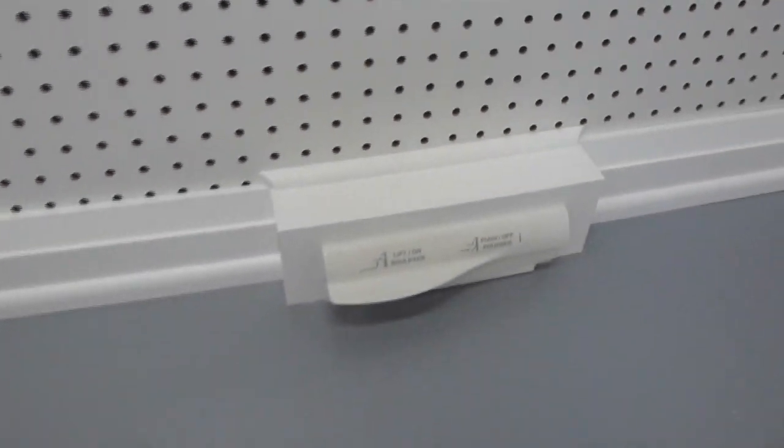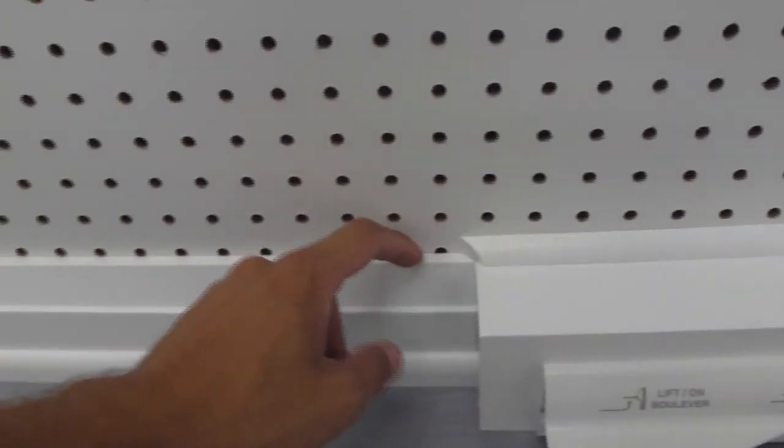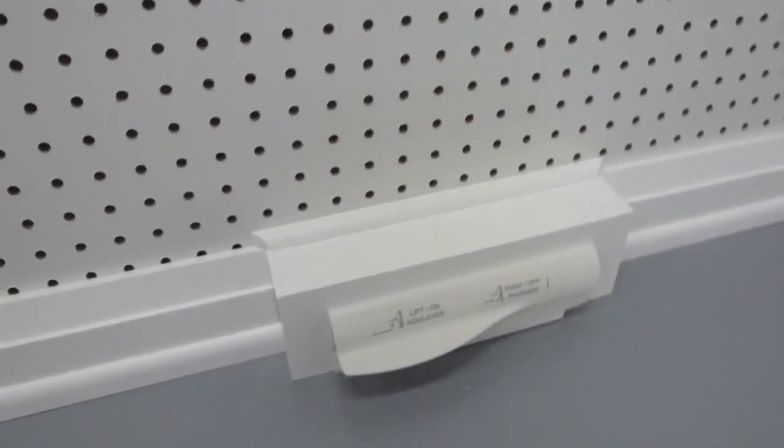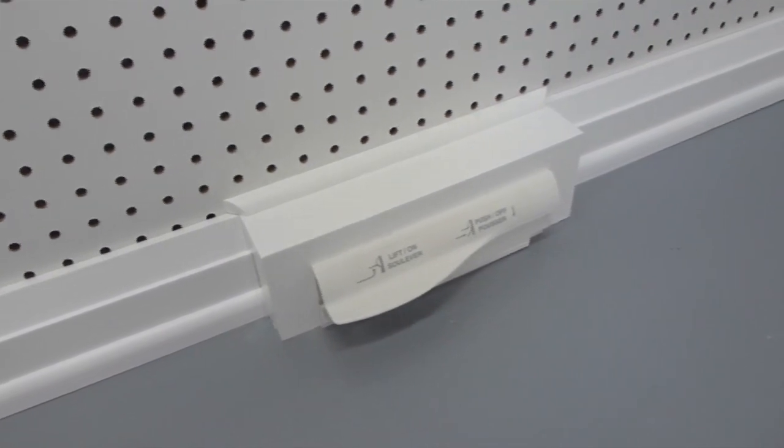I don't know about that top quarter round piece I put on there. It was kind of sticking out from the wall. The baseboard didn't finish flush to the back there, so I thought I'd just put that on to cover it up. Don't really like the look of that, but anyways, it's okay.